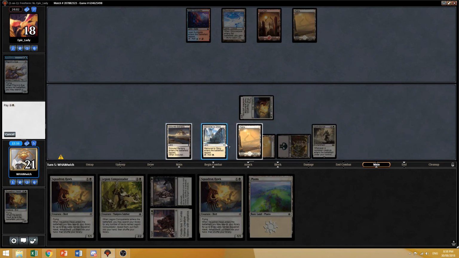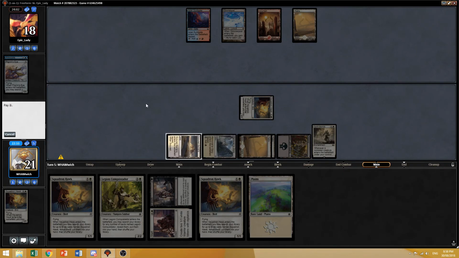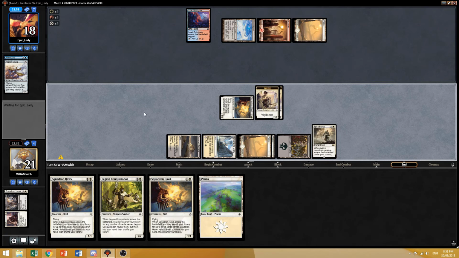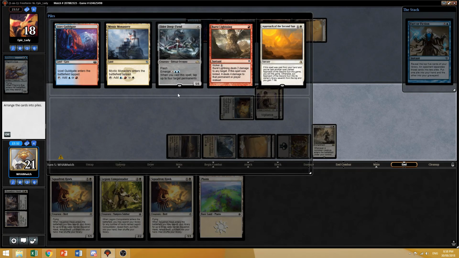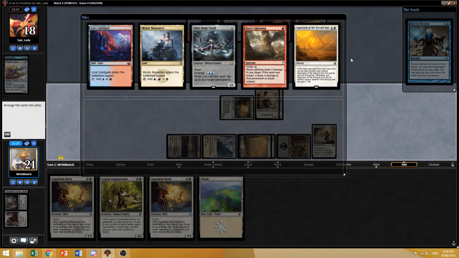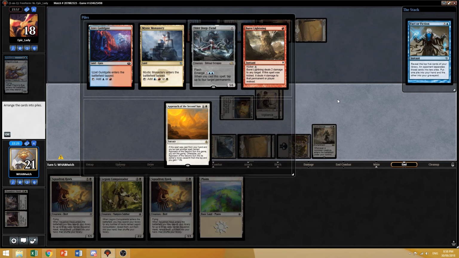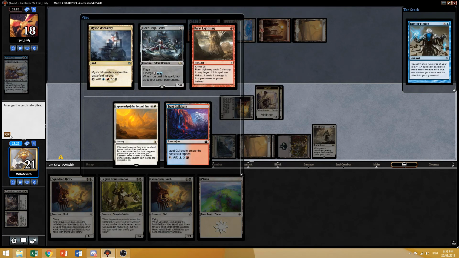And I am just going to play Start now. I'm going to stick to the game plan. So yeah, the fact they blocked, I'm not sure what that means. Fact or Fiction? Yeah. Okay. So they are playing Elder Deep Fiend. I guess they just didn't have one in hand. Approach. Can't beat that. Literally can't beat it. Surely I'll just take Elder Deep Fiend.